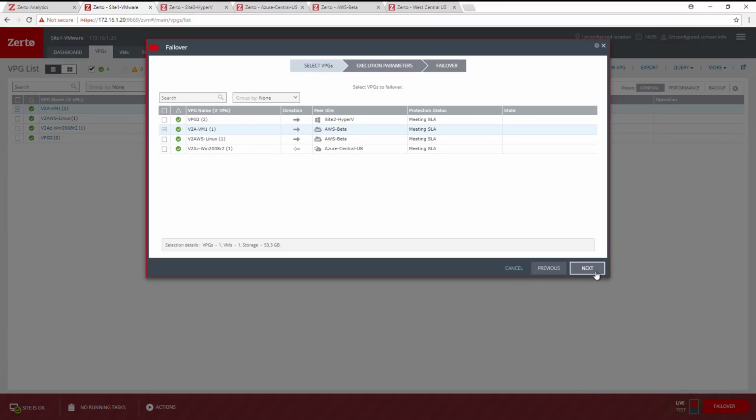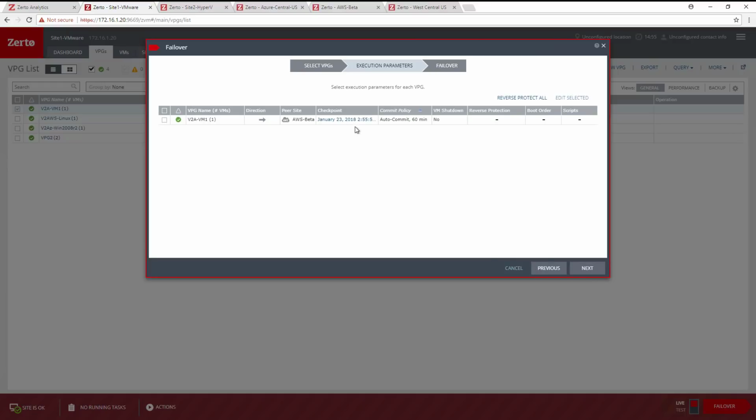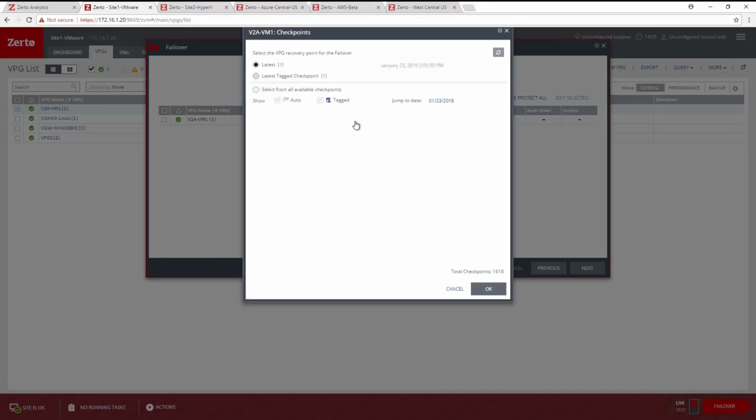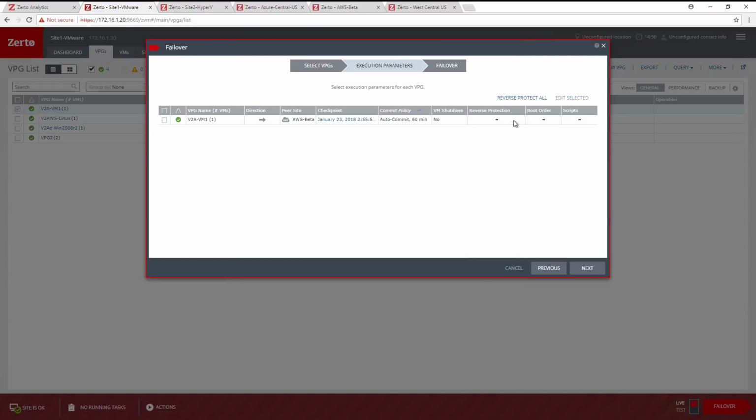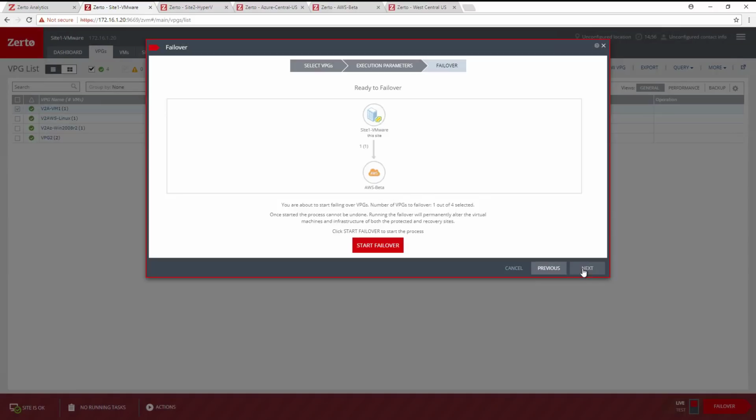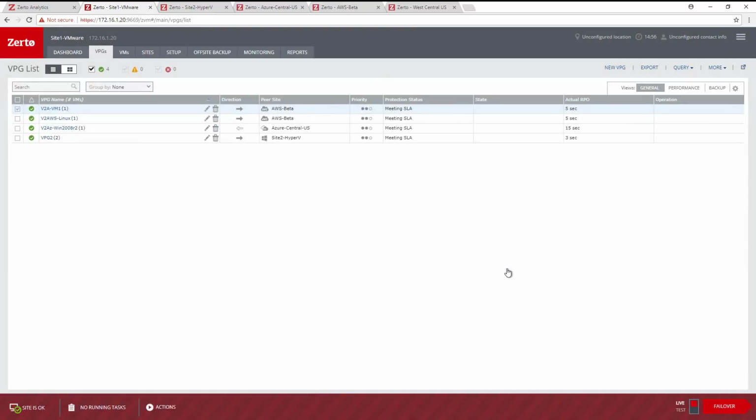The failover wizard shows us how we can simply select a VPG replicating to AWS and then select whichever particular checkpoint we need to recover from. Here we're showing over 1,600 checkpoints, all seconds apart for this particular VPG. And we can actually now select the failback options such as failover commit policy and automatic reverse replication, making it incredibly easy to try AWS or DR to AWS to get workloads back when you need them back. And I'll just cancel this wizard now and we can flip back over to our presentation. So with that, I will hand things back over to Rob.